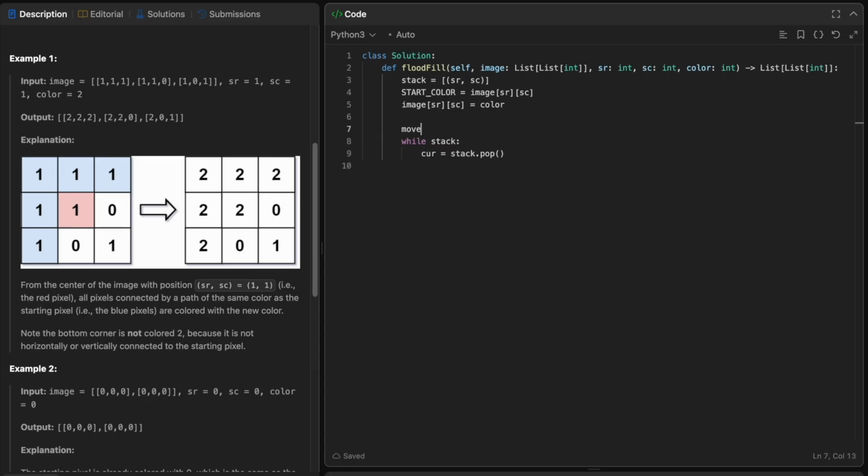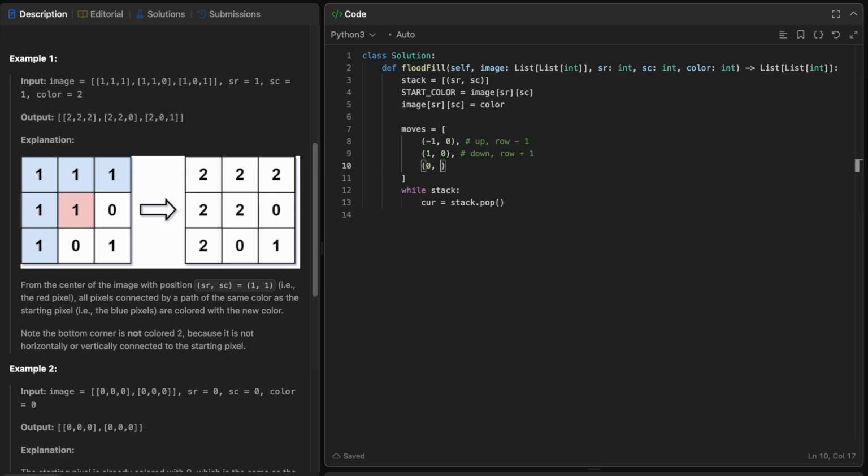I like to do this by having a moves array where I keep track of all the cell coordinates with respect to the current position. So to go up, we want to go row minus 1, column stays the same. To go down, it'll be row plus 1 and column stays the same.